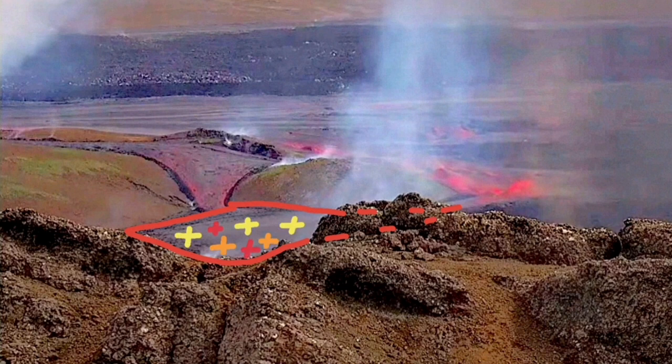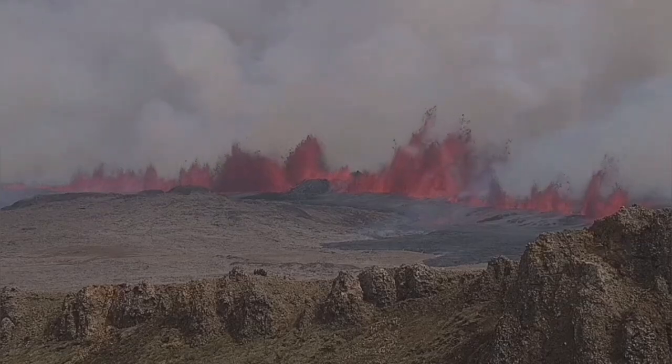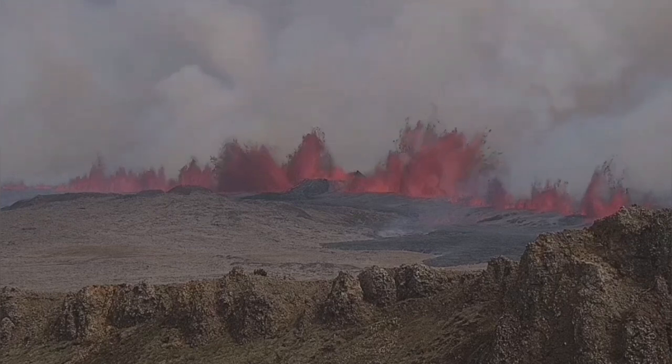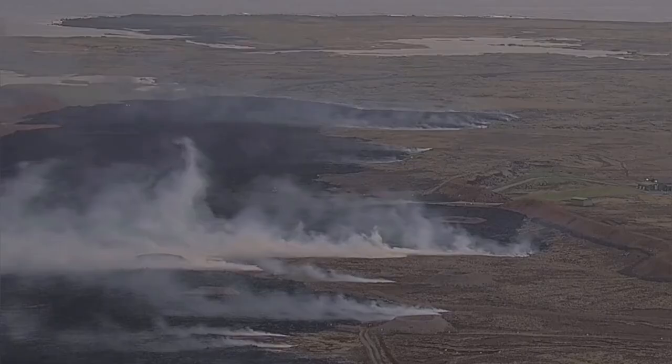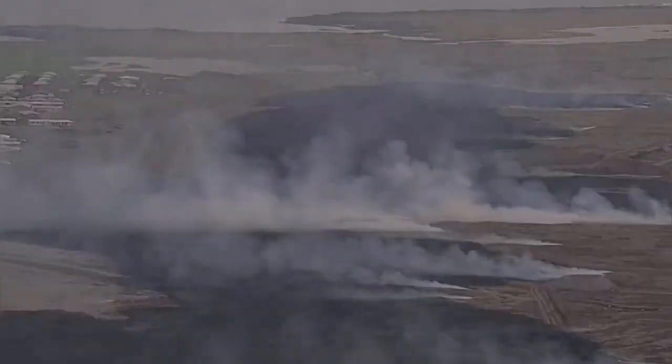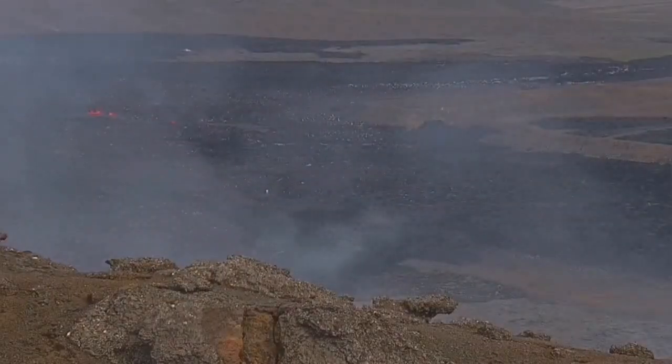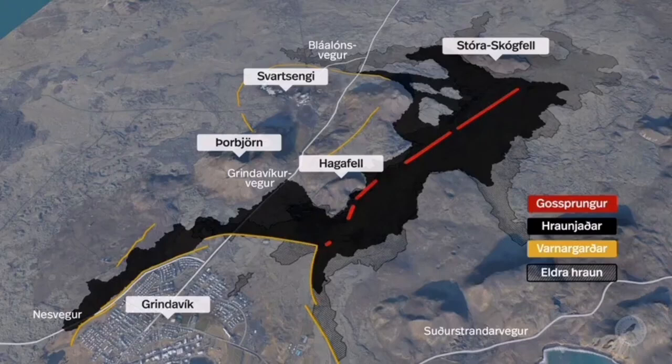Most of the overflow goes toward the right and flows toward the town of Grindavík. The eruption didn't stop in the few hours that passed. It continued over the remaining part of the day, reached the western part, almost touched the town at the lava defenses, and we had one fissure just near the lava defenses.